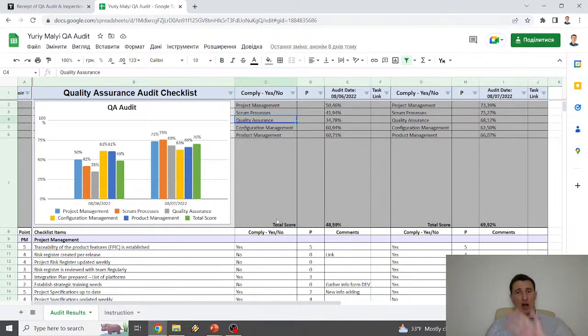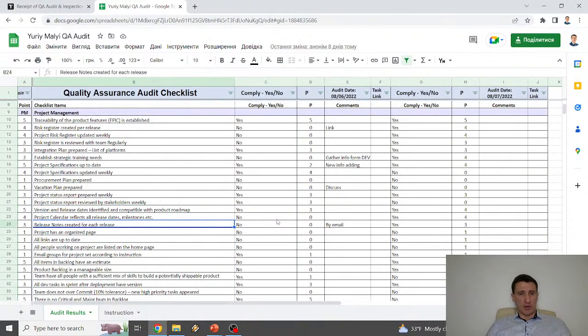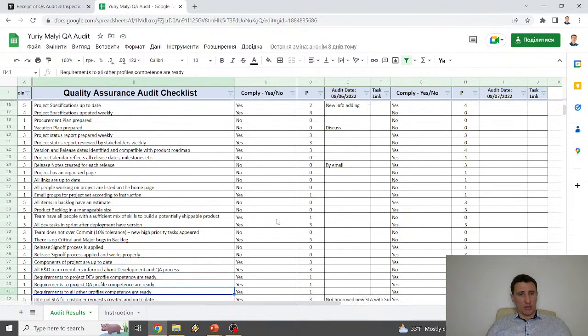And we see simple things. First part is our aggregation view, the report. Under this, we have checklist items for project management. And you see here traceability, risk register, iteration plan, vacation plan prepared, release notes created, and so on. You see all these points.